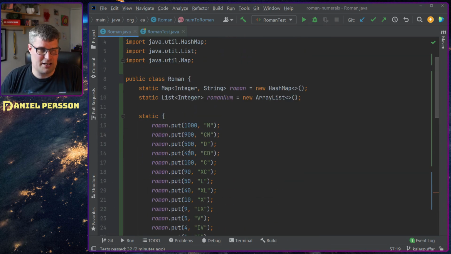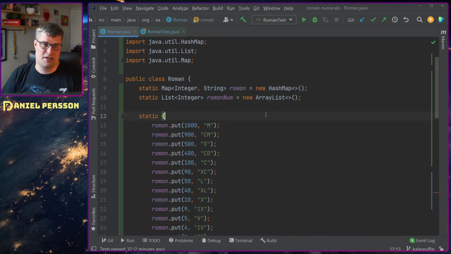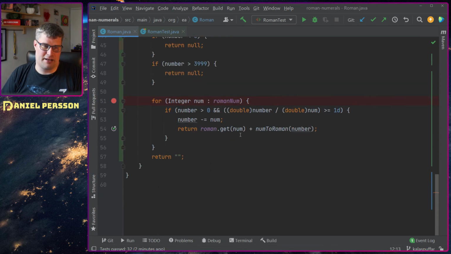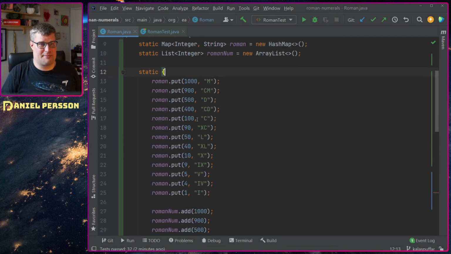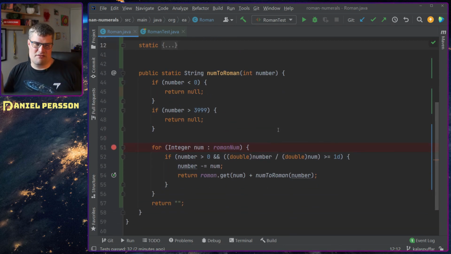So I guess I could make this simpler and easier if I have an ordered map, for instance. Then I could use that instead and get a little bit less code here, a little bit less setup in this static up here. But that's pretty much the simplification I can think about.